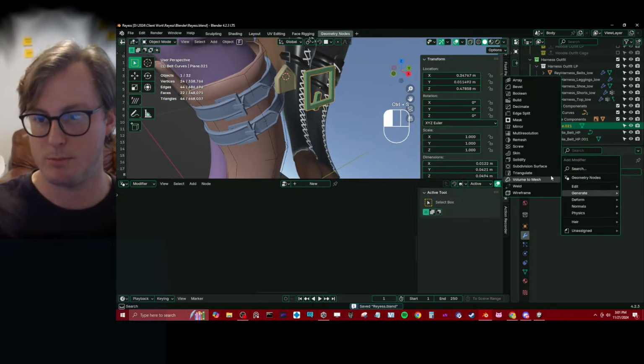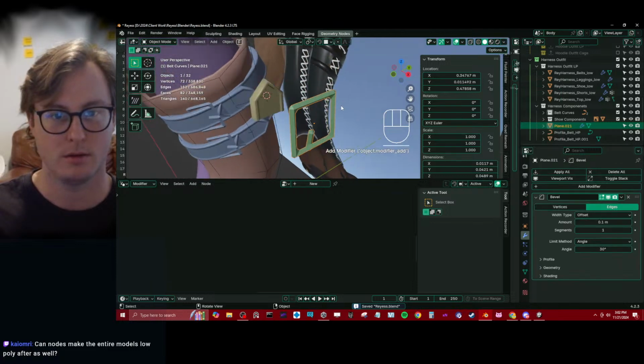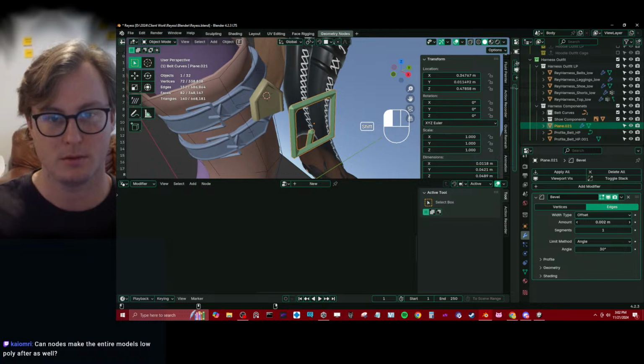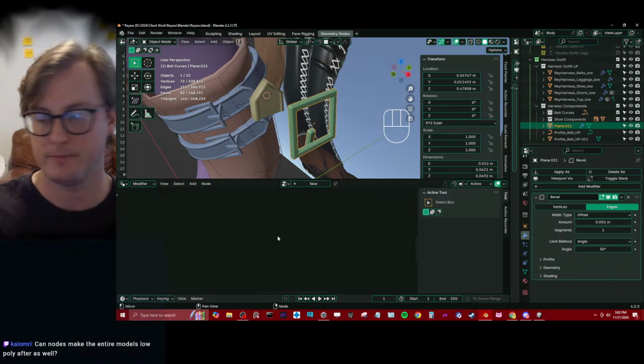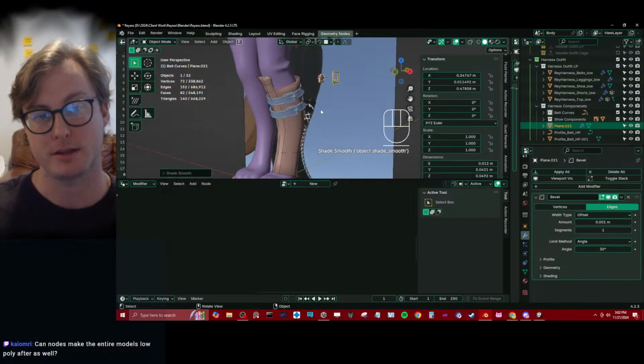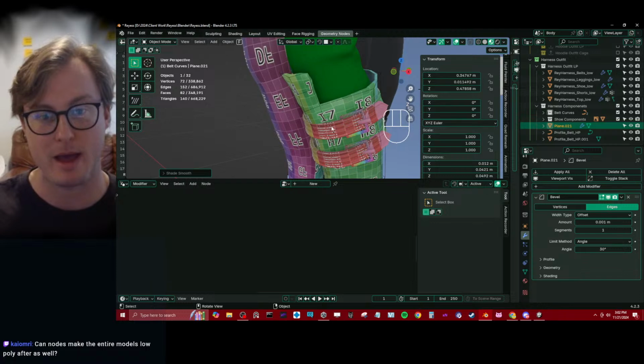And we'll add a bevel. Can nodes make the entire models low poly as well? Basically, there's nothing stopping that from happening.